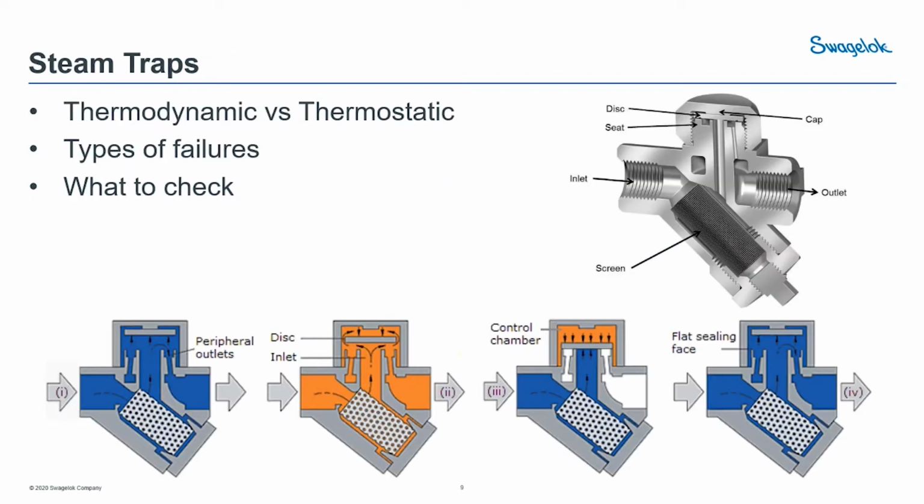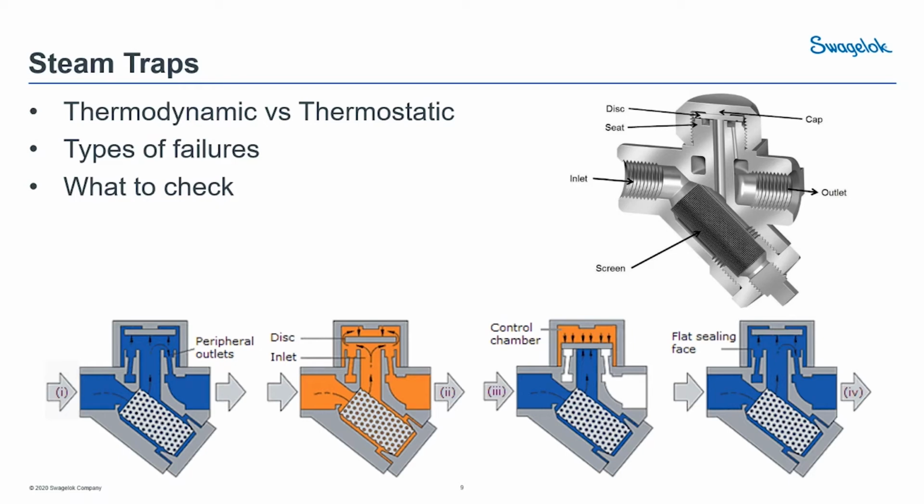So moving from the fitting components over to steam traps themselves. There are two main styles that you see, especially for tracer lines: thermodynamic or thermostatic. I just want to take a minute to talk about the differences between the two, because I think they get confused pretty frequently. The thermodynamic trap is similar to what we show here. They're pretty common, especially in industrial applications and a lot of heating applications.